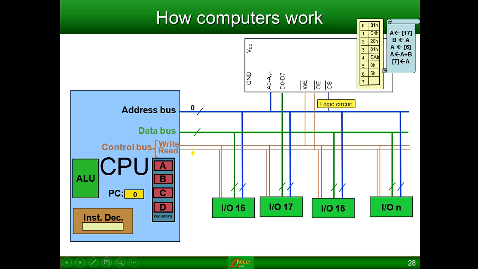Now after the address bus we have the data and control buses, and the control bus is telling the instruction decoder that whatever is at the 0th place is stored in the instruction decoder. After storing that in the instruction decoder, the program counter makes an increment. This increment means that now we have to execute the next instruction.